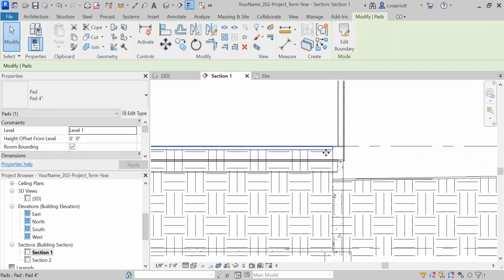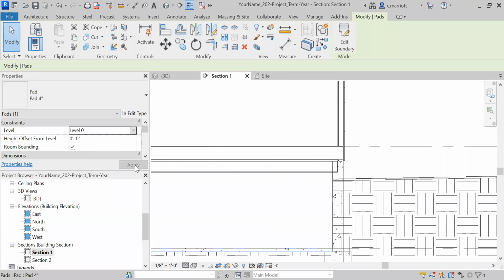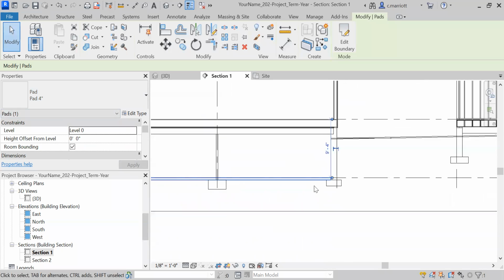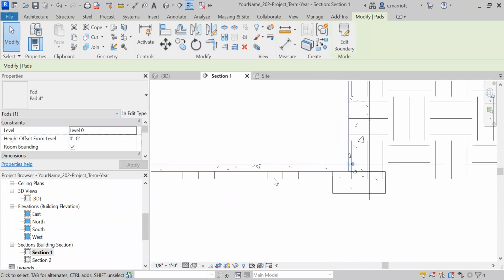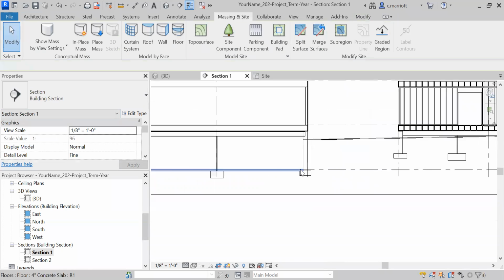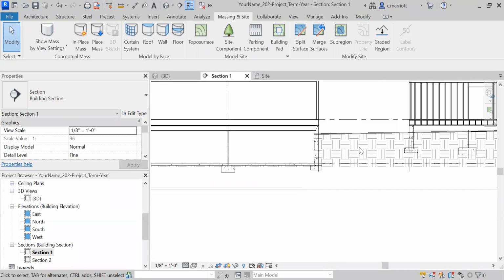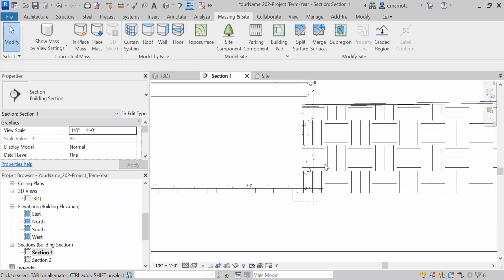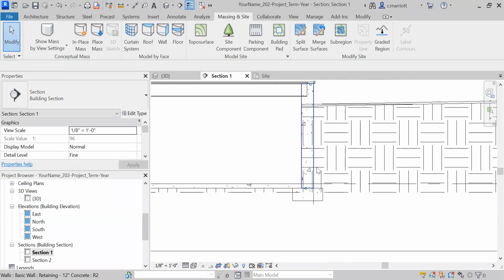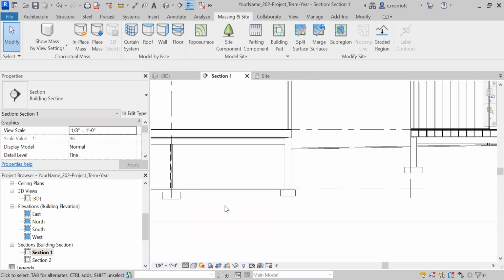If I click on the building pad up here, it says it's found that. So right now it's associated with level 1. I drop that down to level 0. It's going to move it down to where it should be. Okay, so it's directly over the concrete slab that I've already drawn. Right, so we should see that the earth pattern stops and then starts again. All right, now we may want to make some adjustments to how it's overlapping here, but that's probably a product of the wireframe. If I go to hidden line, it's going to disappear, so that's fine.